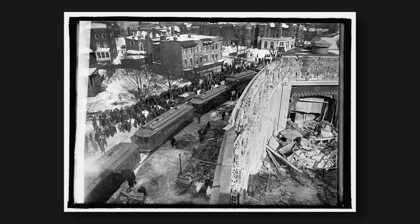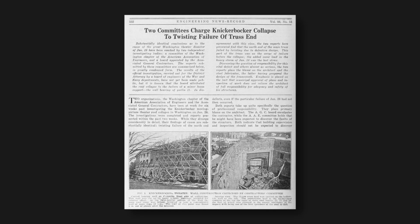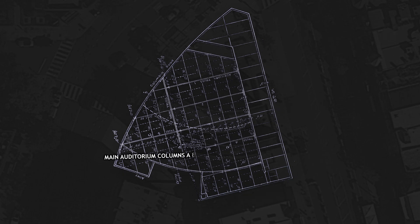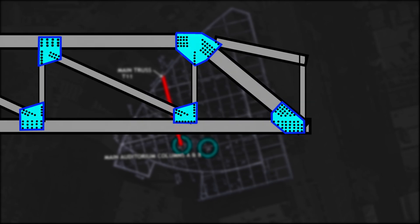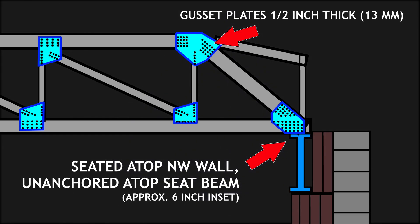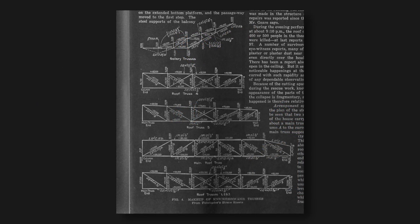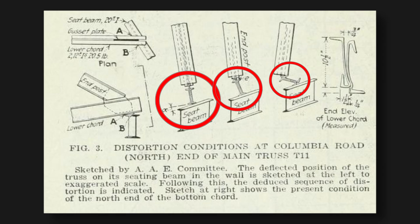Needless to say, cause and responsibility were not easily determined, and many accusations were thrown about initially. Eventually, findings bore out that the facility had several major defects and corners cut in its construction, and failure was only a matter of time. Crucially, the collapse initiated at one of those aforementioned light trusses. Truss T11 was determined to be even weaker than the steel supplier let on — fabricated much too shallow and seated via a lower cord that wasn't even anchored, held together with gusset plates only a half-inch thick. But T11 wasn't the only truss in this condition — they all were. T11 just happened to be the first to give way under the weight of the snow, having roughly 30 percent less load capacity than was required.